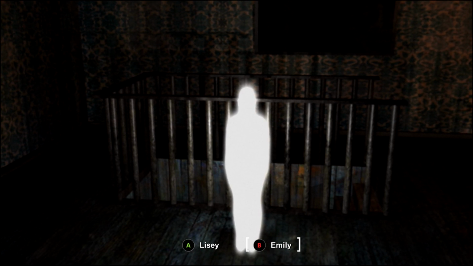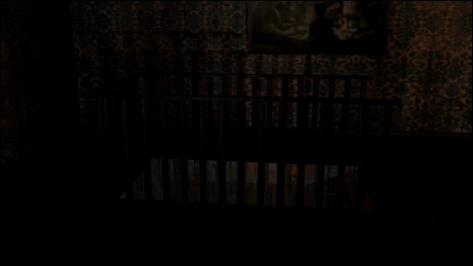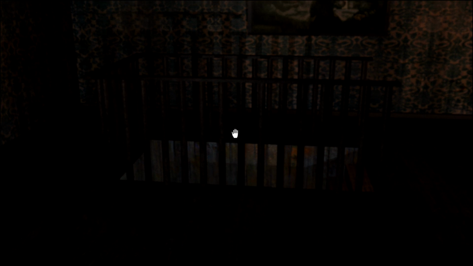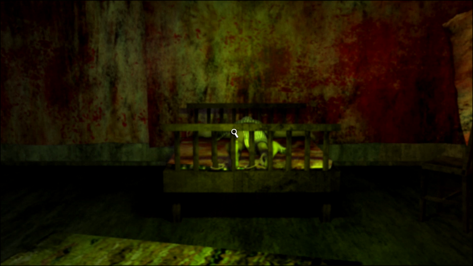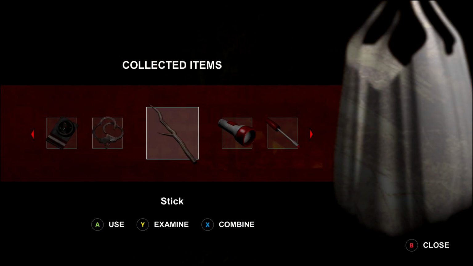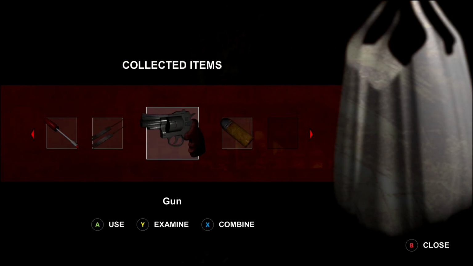This time when you talk to the ghost, you want to make sure you pick Emily, so hit the B button, and then head back downstairs, and then head back into the basement. Once you're down there, the first ending we're going to go for is going to involve us having to load the gun. So back in your inventory, combine the gun with the bullet, and then we also have to make sure we free the dead body.